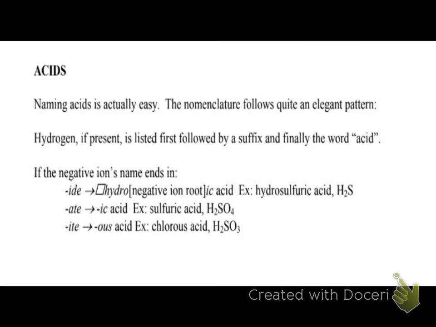There are two basic types of acids. There is a binary acid. What does binary mean? Two, which means it's hydrogen and one other thing. When there is not any oxygen present, it's going to probably be a binary acid. So that's where you have hydrogen and fluorine, which would be hydrofluoric acid. So you add the hydro prefix if there's no oxygen, and it's a binary. And then you just name the second thing with an ic ending. So HCl would be hydrochloric acid.